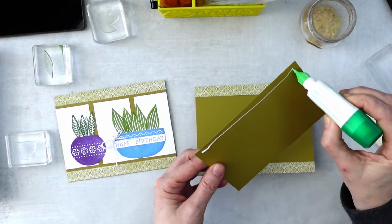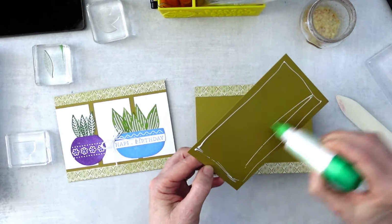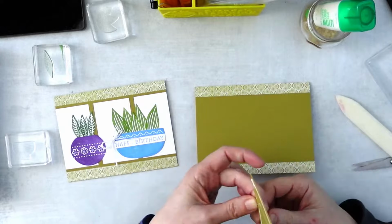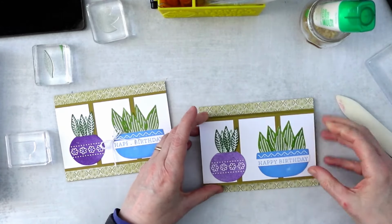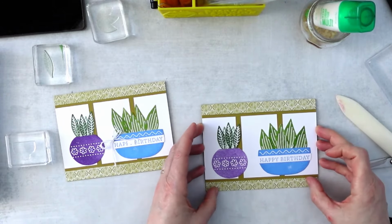So if you like this color like I do, make sure you have all the things you need, like an ink refill, like an extra pack of cardstock, so you can make your investment go further if you already have this color.